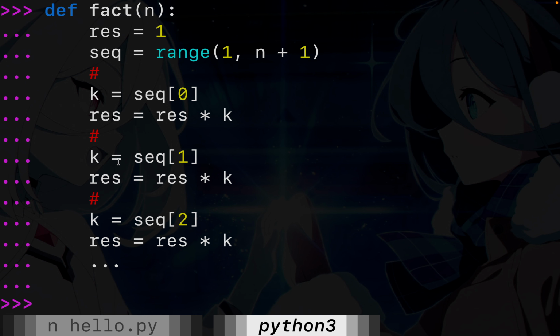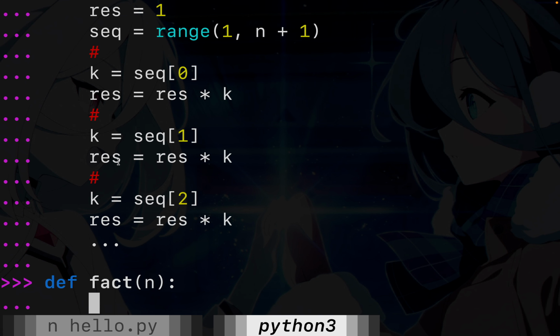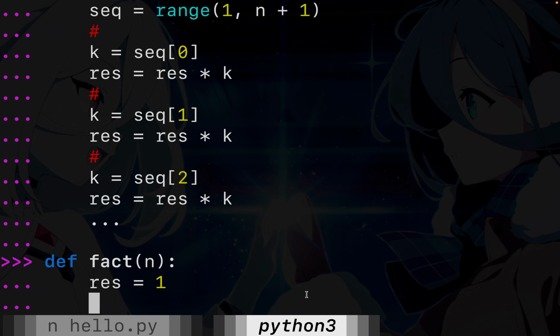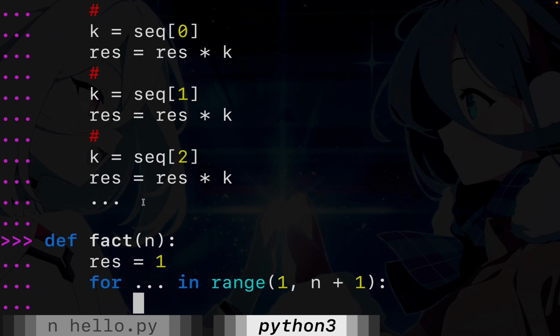What if I want to use an actual for loop instead? Well, for that, we start with a result of 1. Since this is what I want to iterate over, I would be iterating over for k in range(1, n + 1). Then what goes inside is the part that repeats.